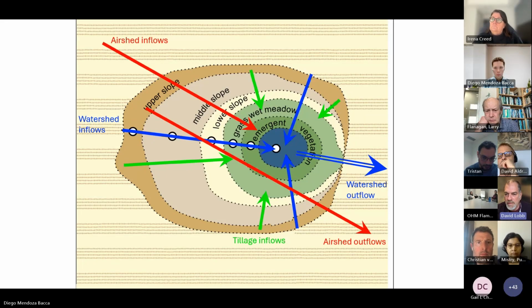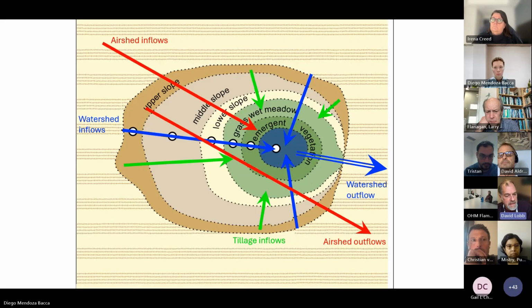You have water that moves quite obviously towards the wetland center, and not forgetting that water actually exits the wetlands and connects that wetland to downstream wetlands and downstream waterways. And quite significantly, the green arrows are illustrating the movement of material simply by tillage from the cultivated field down towards the wetland. And this should emphasize the need to look at a wetland based on its catchment, all the processes that are operating within, because the lateral flows that are illustrated here tend to be quite significant, if not dominate, what we see in terms of the materials building up in the riparian areas.